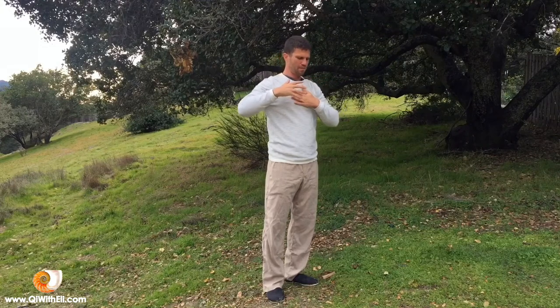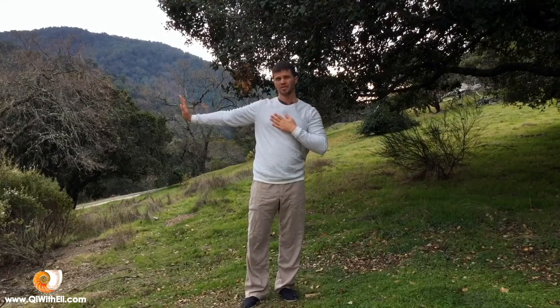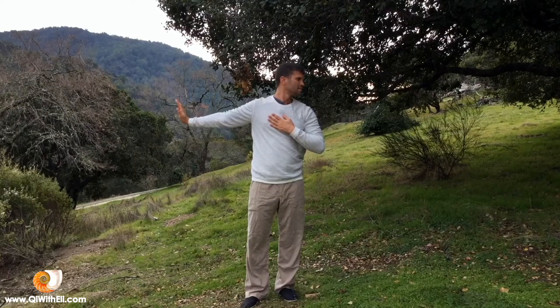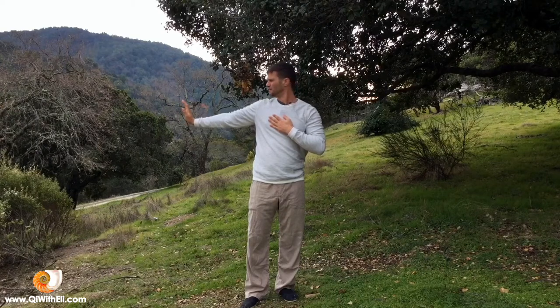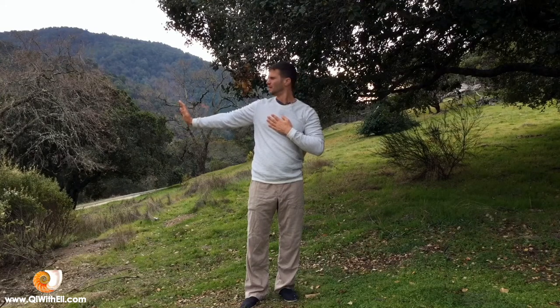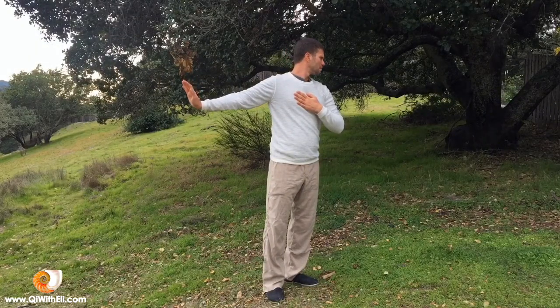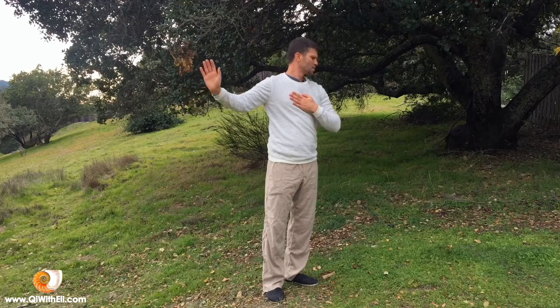Let's put one palm on the heart center, the other palm is facing out, shoulders down, arm is straight, palm erect, and look over to the other side. Exhale. Inhale, look at your palm. Exhale, look to the other side. Stay here at the bottom of the exhalation for a couple seconds and then switch the arms.